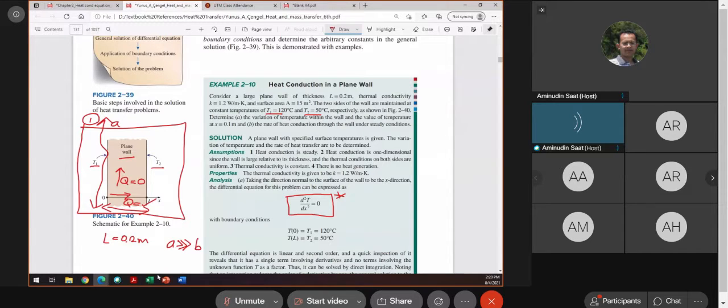If you say that there is some heat transfer in the y direction as well as the x direction, that means it is not one dimensional, it is two dimensional heat transfer analysis, and then you have to consider the y as well. Because the wall is large relative to its thickness, we can say that the y direction is negligible, because the thickness is so small compared to the size of the wall. So that is the second assumption.